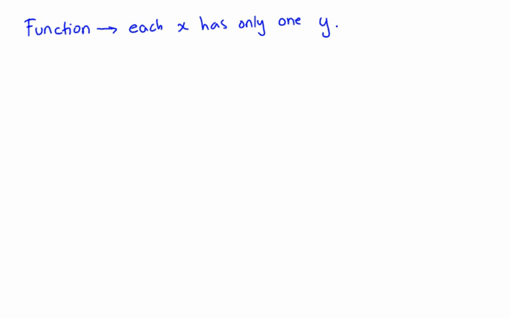So meaning it passes the vertical line test. Okay, so passes VLT. Do you remember that yesterday? Vertical line test. So a graph is a function if it's drawn, if you could draw a vertical line at any point, it should only ever cross once. Okay? And we're going to be only studying functions.